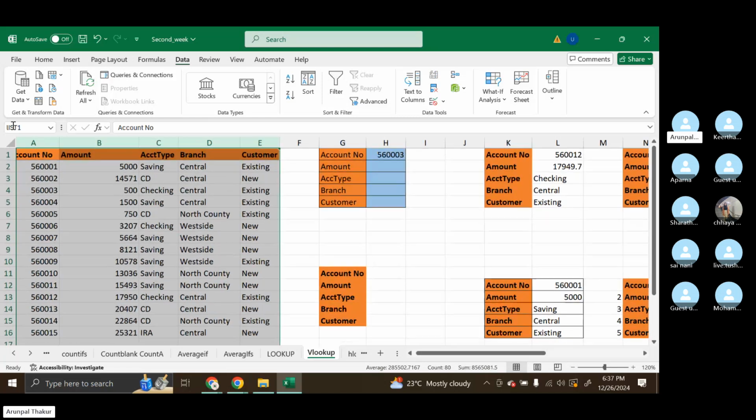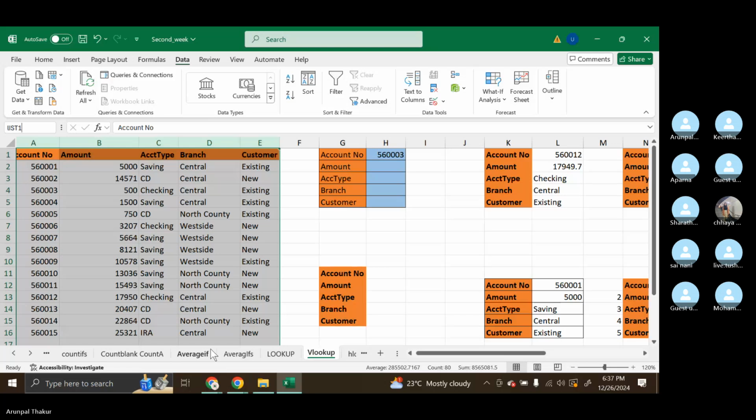Now in the name box you can see this name, list 1. I have given this earlier in the previous batch. So to this range I have given a name. Okay, you also give a name. Name it something in the name box. Either you can put the same or different, your choice. Put ABCD, XYZ, whatever name. Just this range I'm giving a name. So while writing the formula, you don't have to select the range. You can just type the name, list 1.